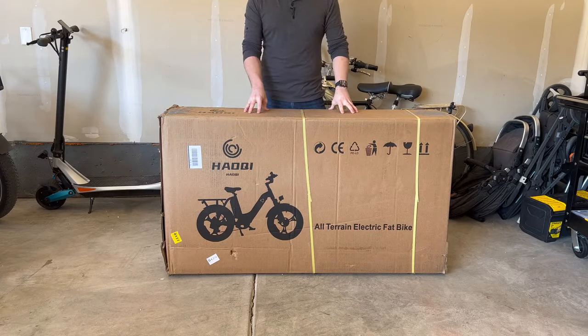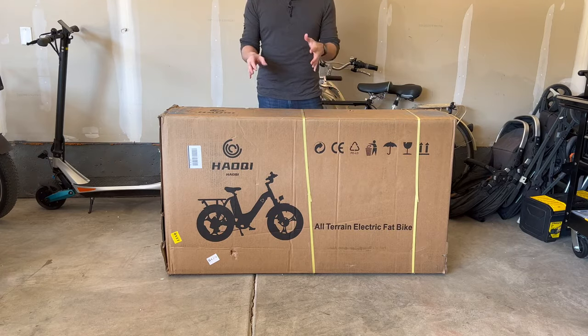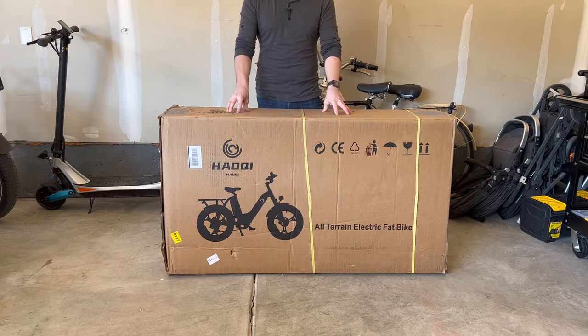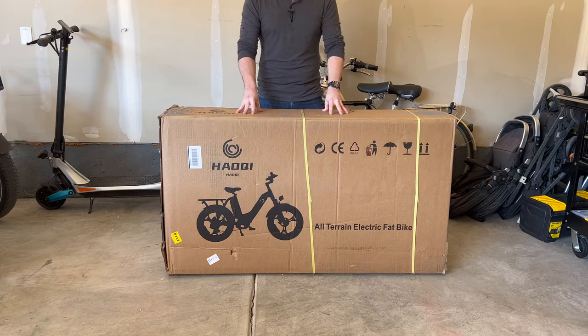All right, I've got a brand new e-bike here. I actually don't know a whole lot about this brand new e-bike, so I'm gonna unpack it, take it for a ride, and let you know exactly what my first impressions are. It's got some really unique features. It is an all-terrain e-bike, but it's also got two batteries. Let's unpack this bad boy and take it for a spin. Check it out.